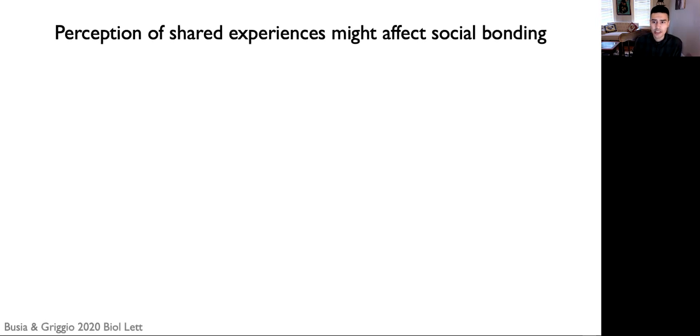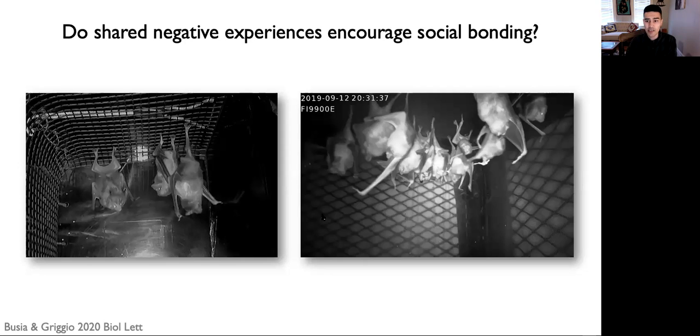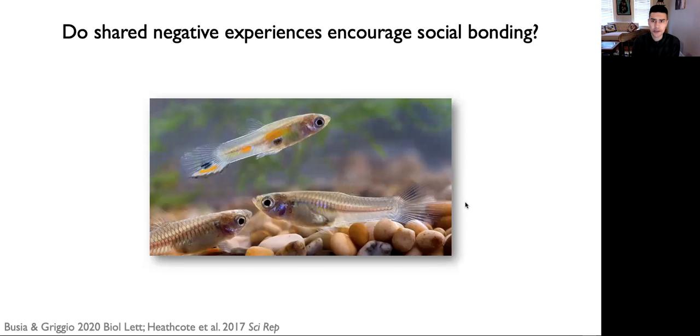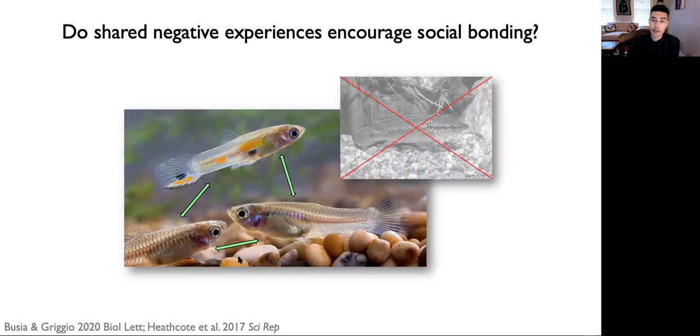Nevertheless, although these are, of course, important questions, what I'd actually like to end this presentation with is another really interesting hypothesis: that social bonding may depend on how individuals perceive their shared experiences with others. For example, if we consider the possibility that bats in our experiment perceived the treatment phase as stressful or negative, this very well could have facilitated or reinforced partner choice between cage mates, even when spatial assortment changed and they were no longer as limited in who they could interact with. If so, this would by no means be the first evidence to suggest support for this hypothesis. In fact, one great example comes from research on guppies, which found that individuals exposed to an environment where they perceived higher predation risk exhibited stronger partner preferences for one another than those that were not.